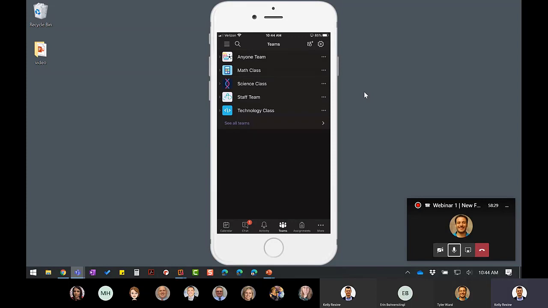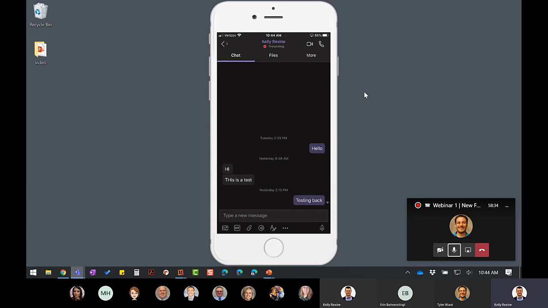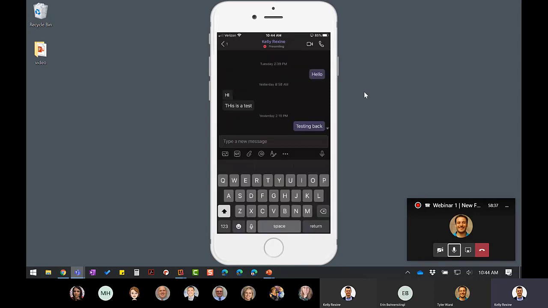You can also go into a chat, and I can type and add to my chat how I wish. But on the bottom right, or middle right, you can tap and hold that little icon, and that gives you an option to voice your chat, so you don't need to type it in. So maybe you're in a car, or you had a long message that you want to tell somebody. You can just say it rather than type it.